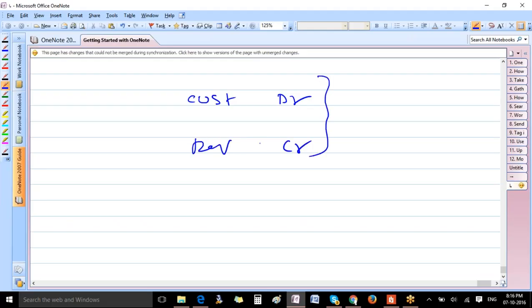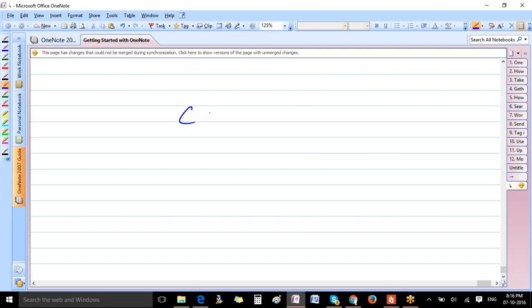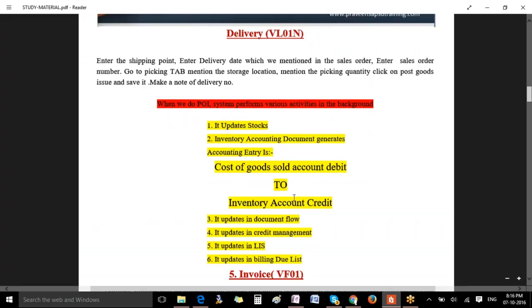Likewise, whenever you do a delivery, an accounting entry document is generated. That is COGS debit, where COGS means cost of goods sold, and the system will credit the inventory account. That's the accounting entry document generated whenever you hit the PGI button. So the COGS account will be debited and the inventory account will be credited.